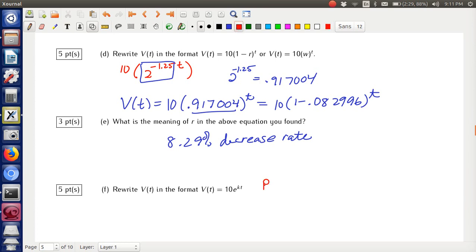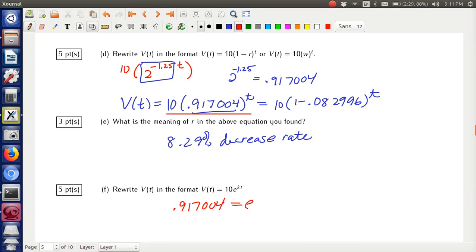Okay. Now this is a pretty common thing. If I'm asking you to convert between what I call PERT and PAT, right? That question, PERT and PAT. So what I have is a PAT, and I want you to convert it into a PERT. I give you different letters, but that's really what I'm doing. 10 is still 10.